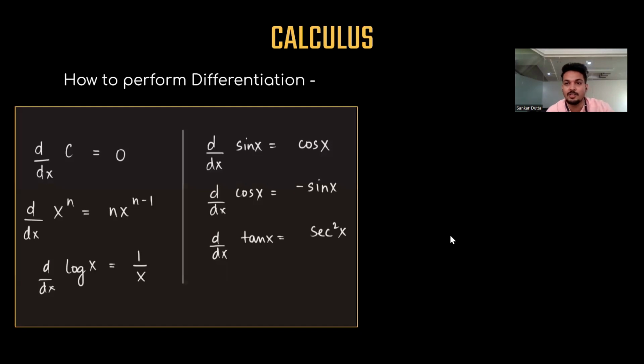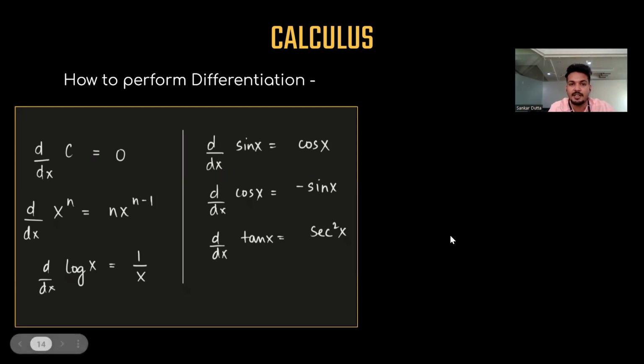The first one is constant. So if you're differentiating any function of x, then you are getting things like x raised to power n minus 1. You are differentiating log x, then you get 1 by x. If you're differentiating sin x, you get cos x. But if you happen to differentiate a constant number like 5, 6, 7, 8, 9, 10, not a variable, an actual number like 10, minus 10, pi is also a number, right? So if you're differentiating a constant real number, the differentiation comes out to be 0. That is the first formula that is written here.